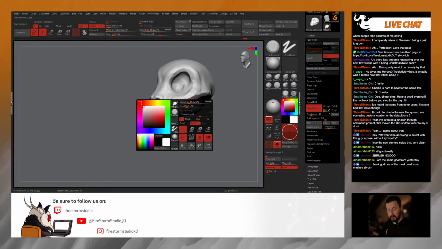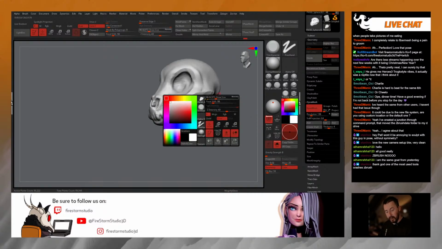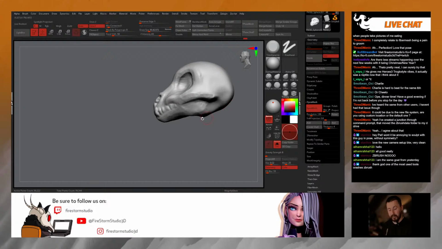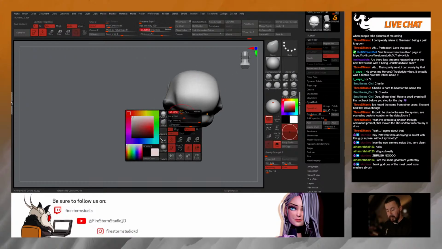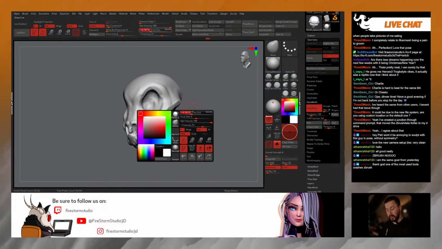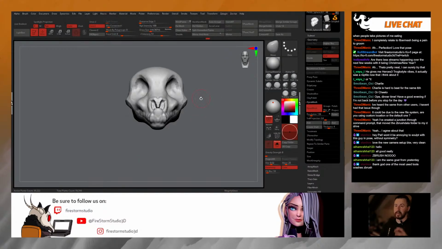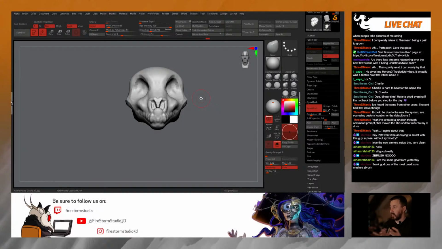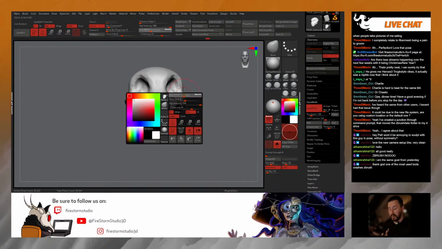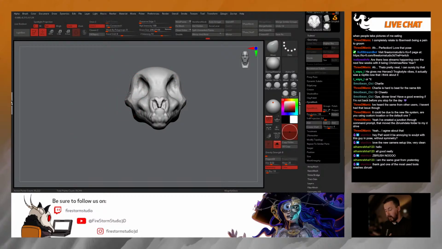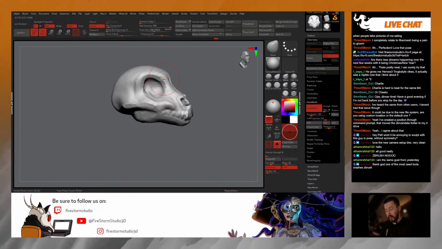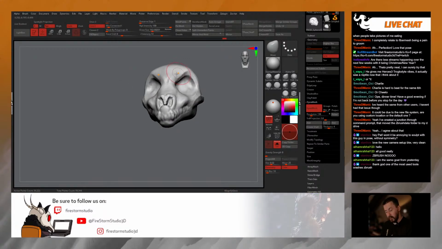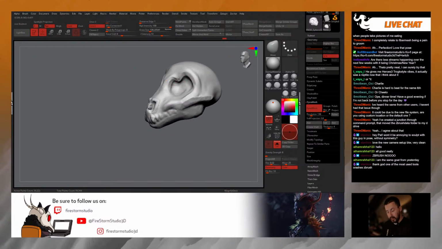Okay, so that's pretty awful looking, but it'll do for our demonstration purposes. So if we were just sculpting in pose, like we are doing with this model, and we did want to be able to work on part of the character with symmetry and speed up our workflow a little bit, then this is how I would personally do it. First of all, I'm going to do something like this. There we go.